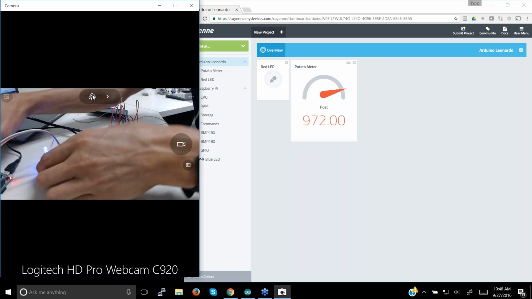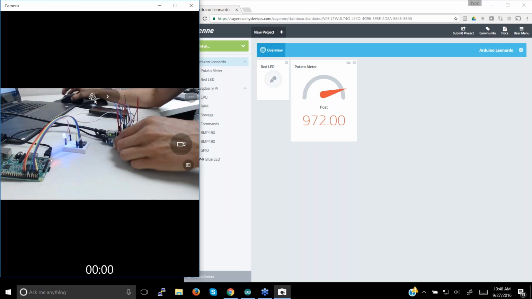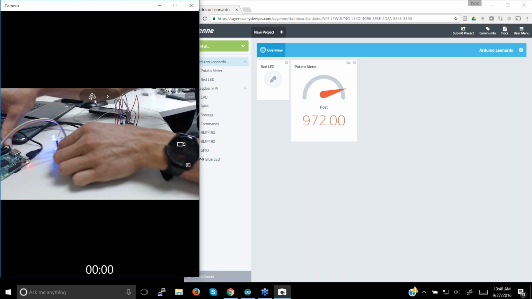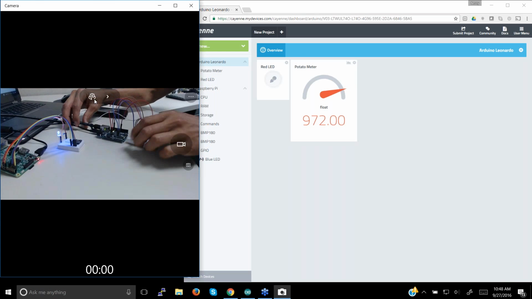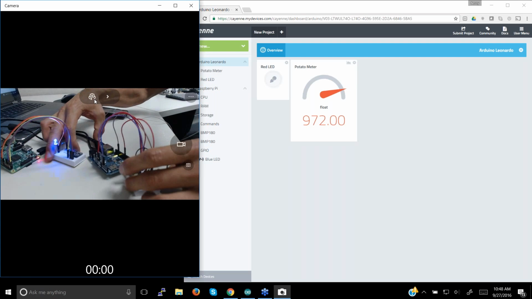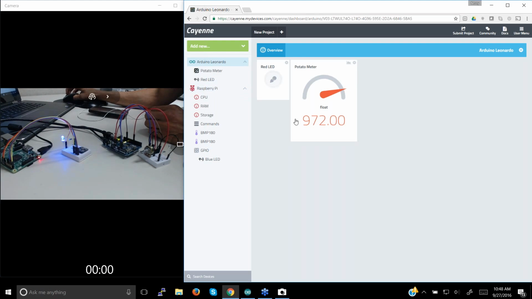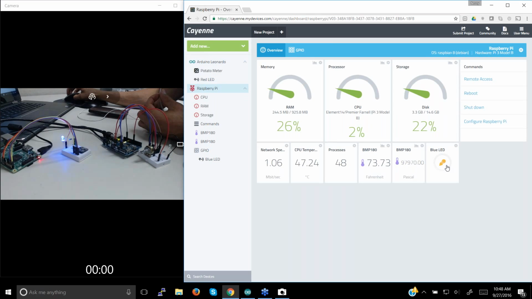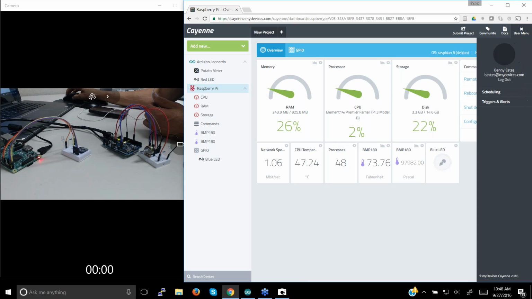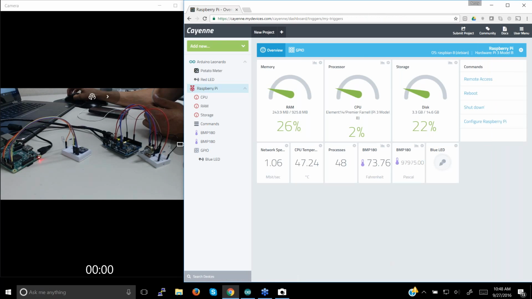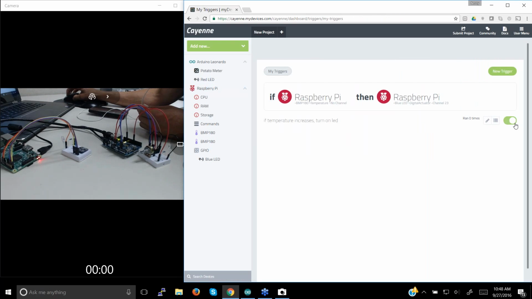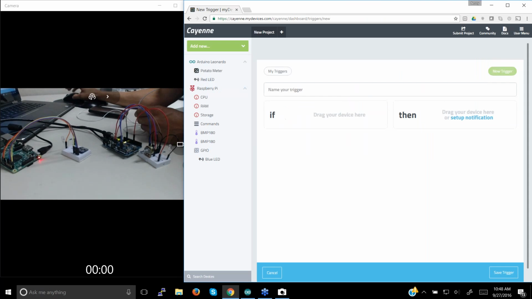I'm going to go ahead and show this happen right here. So this is the Pi. Okay, we can see that. And then here is the Arduino. Okay, let me just turn off the Raspberry Pi LED. Okay, so let's create a trigger. One thing I am going to do is disable this trigger that we created earlier because they might conflict. I'll create a new one.